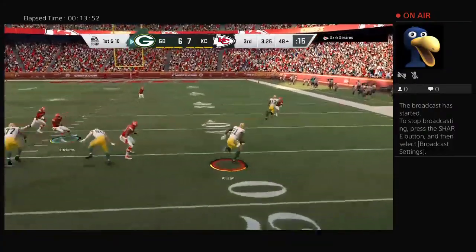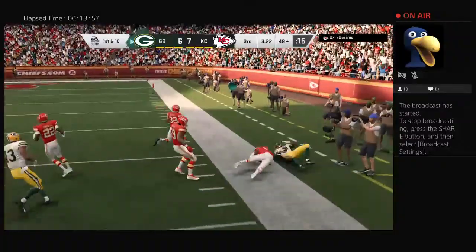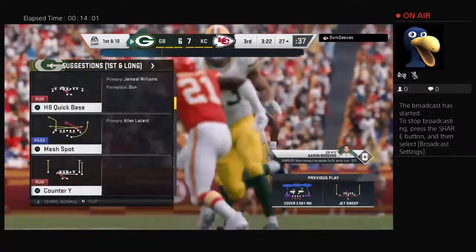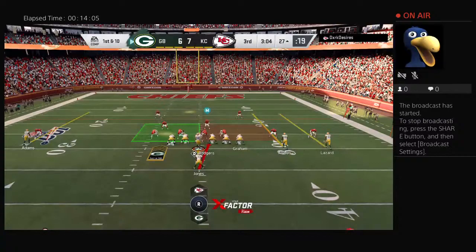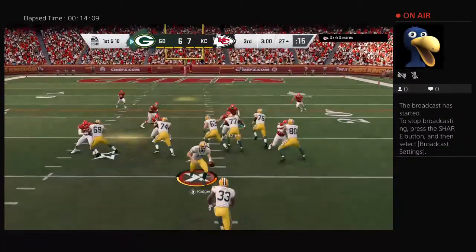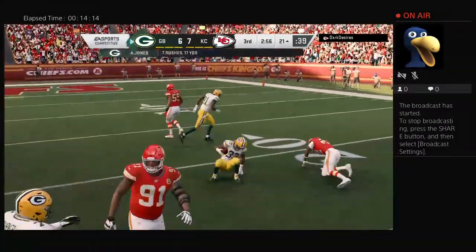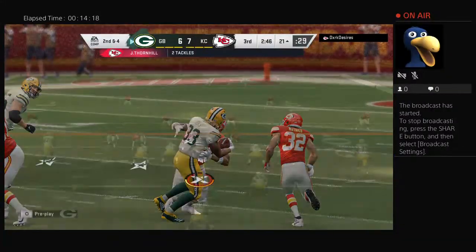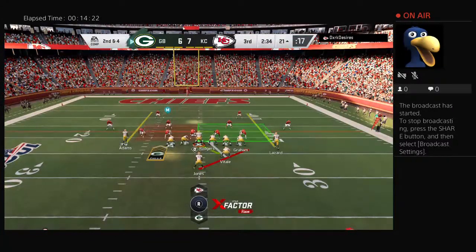Oh, they'll run it here on the jet sweep. Chewing up big yardage. Another nice gain there. This one goes for 20. This is one of those plays that could go either way, but we've seen the influence of the college game now in the NFL, where we're seeing more and more of these plays run, and that one went for a big gain. They'll run on 1st down. Jones. And they're going to get him behind the line yet again as his nightmare afternoon continues. It's a 6-yard gain on the ground, and that'll make it 2nd and 4.